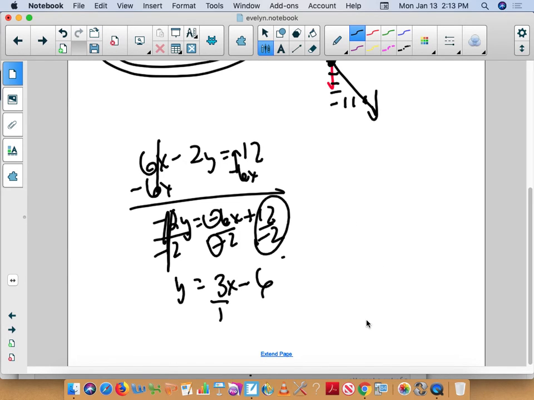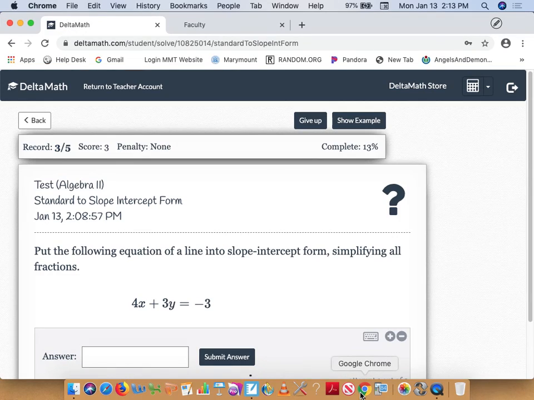Let me go back to Delta Math. Well, it's clear we've got to, oh, by the way, that's one thing that'll be on your quiz. In just a minute, we'll get some really intensive practice and something you can take home, and if you study it, you'll do fine on the quiz. Hopefully. I can't promise that, but almost promise it. Please meet with me with the sheet that I give you, and I can give you more to practice, or email me, and I'll send you some. You can email me your answers, and I'll check them. And also, in just a second, I'll reopen this Delta Math so you can practice whichever parts of this you want until the next test.